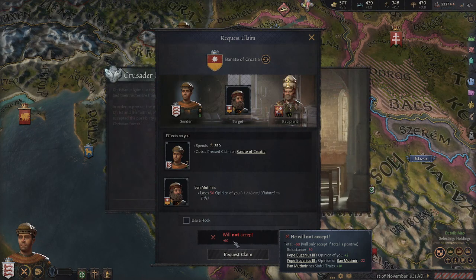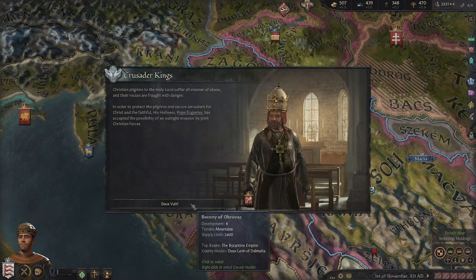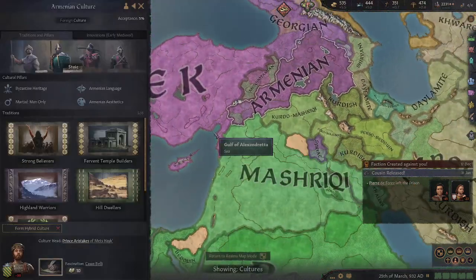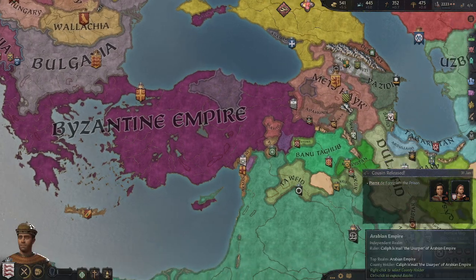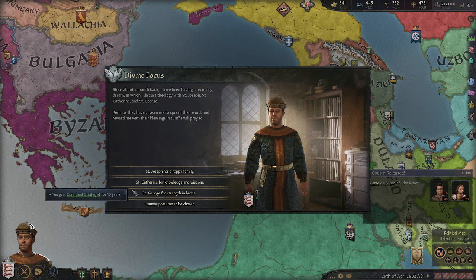Can I? Oh, so you love him now. Well, that sucks for me. You know what? Just because of that, I'm not joining your crusades. Armenian? Nah, I'm not joining that. Couple strategists, perhaps. Yeah, Marshal.